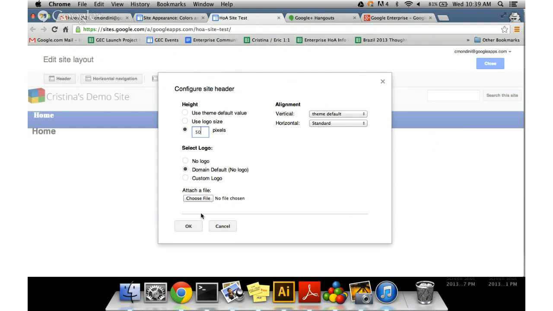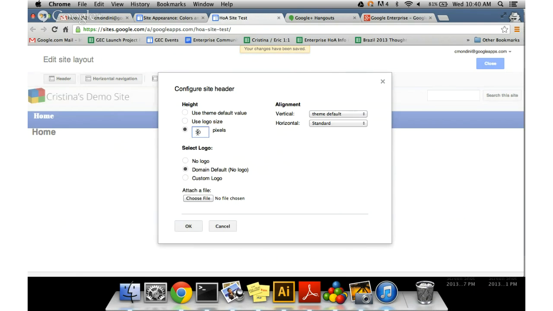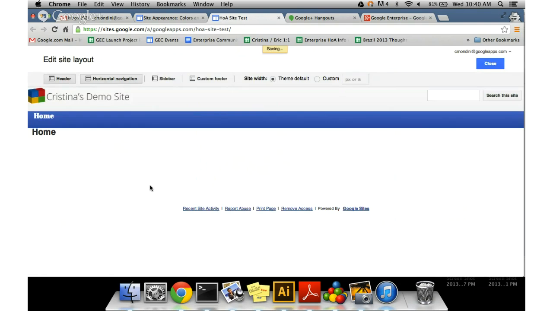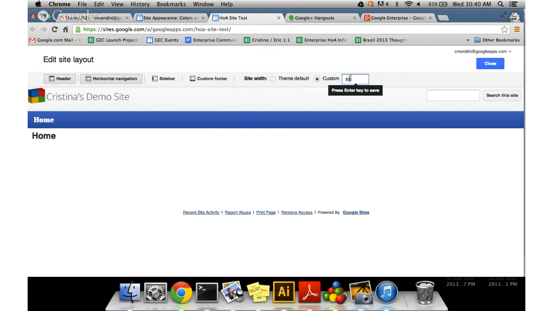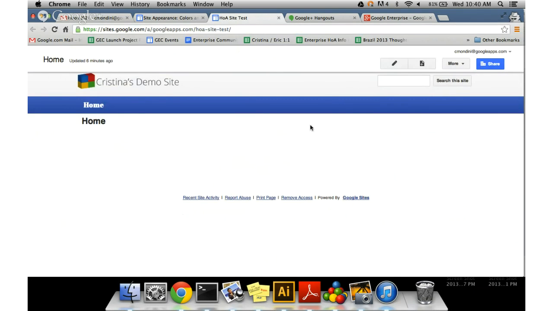So for example, I'm just going to guess it needs 50 pixels. Didn't really make too much of a difference. So then I'm going to go in again, and I'll try 60 pixels. And there you go. It's perfect. It's exactly in the middle. And then the other thing I like to do here is edit the width of my page to about 80%. You can do that all from this bar, and you simply press Enter to make it happen. Refresh it. There we go. Okay, and we're good.